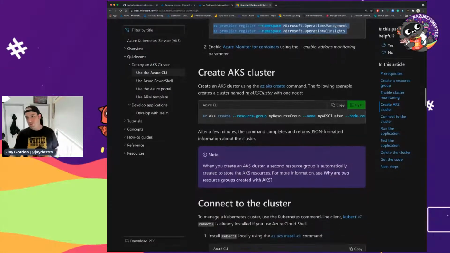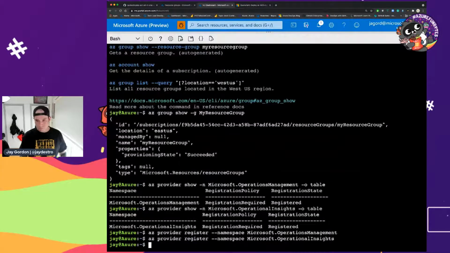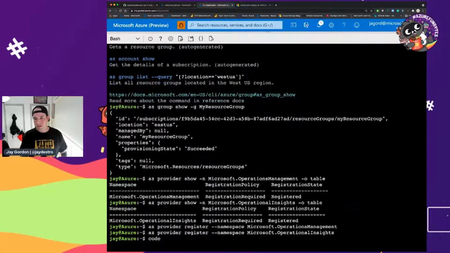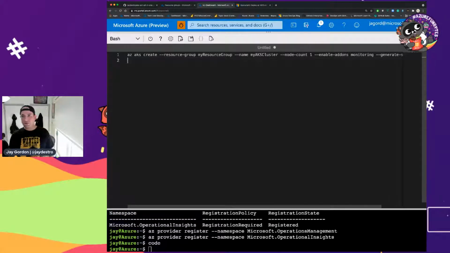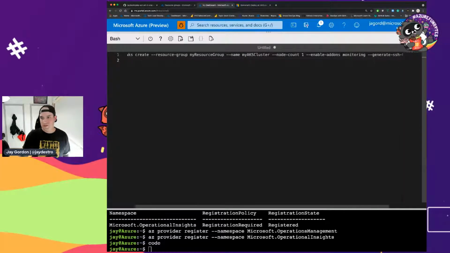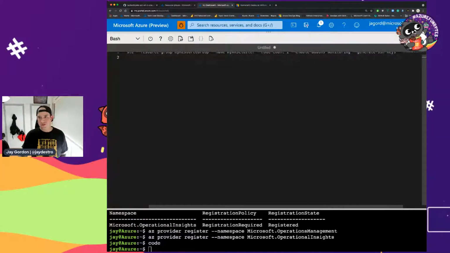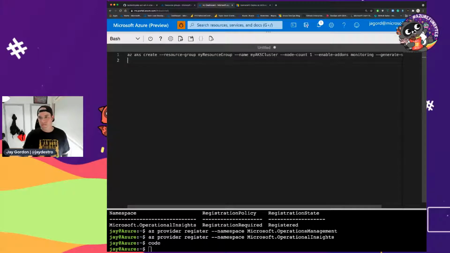So the next thing we're going to do is create our Kubernetes cluster. Let's take a look at this command. I'm just going to put it in code for a second so that we can look at it. That's one of the great things about using code here in the Azure portal: you get kind of like a mini version of VS Code that you can work with. So let's see what we're creating. It's going to go az aks create, with the resource group that we just created, my resource group.